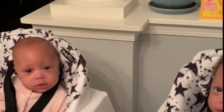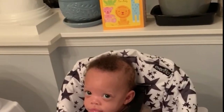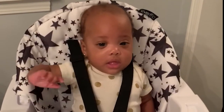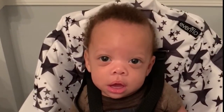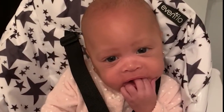They're still learning how to sit on their own, so these really help them to stay back with the seatbelt on. You like it? You like it, Zion? What about you, girl? You like it? I think it's a success. I think she likes it.